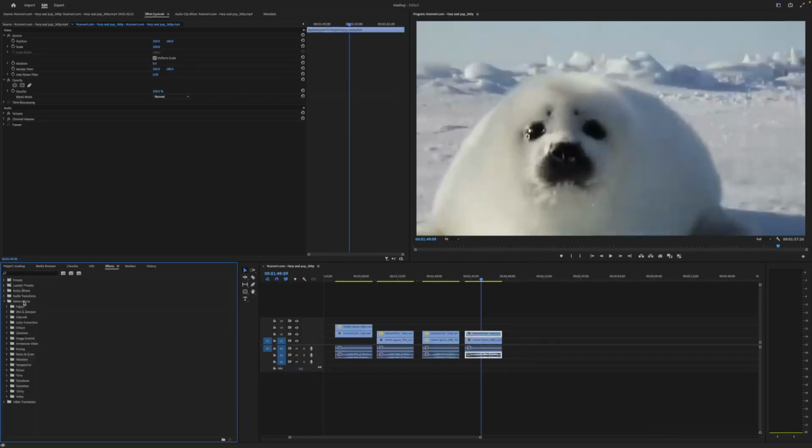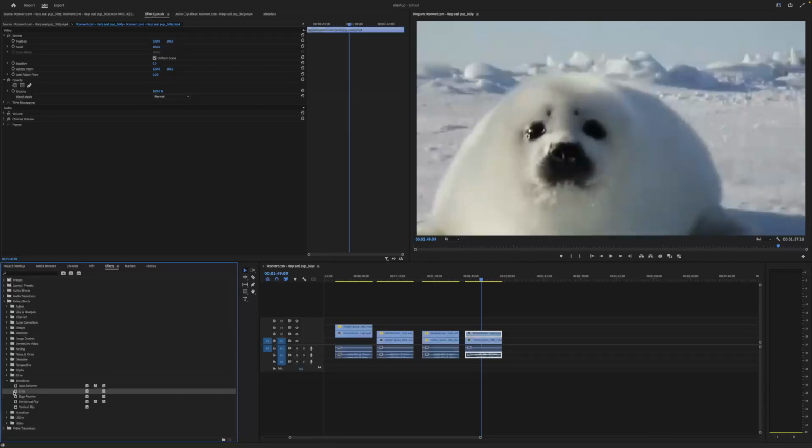So let's look at video effects. And we see that under video effects, we have like 20 folders. And within each folder, there's like 5 to 15 effects. So I think the one I'm looking for... Nope. Let's see. Is it stylize? Oh no, I think it's transform. Okay. So I'm looking for the crop filter right here. And you can just peruse these and play around with them and figure out what each of them do. There's so many effects that you can use.